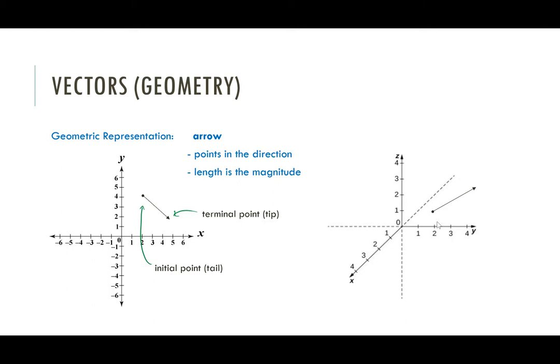A little bit more terminology. This starting point of your arrow, that's called the initial point, but because life is too short to continually type initial point, we're going to call it the tail. And similarly, the point where the vector ends, the tip of the vector, we're going to call that point the tip, because once again, who's going to keep saying terminal point all term? Not me.